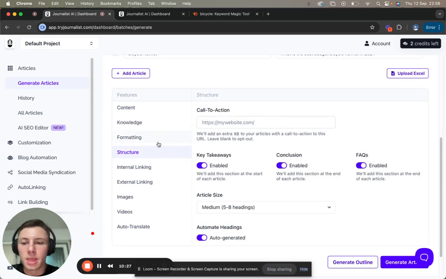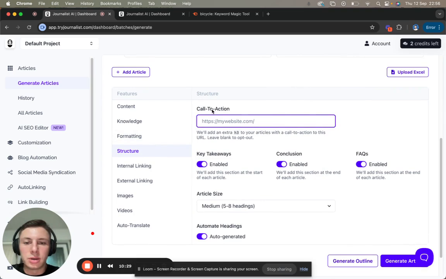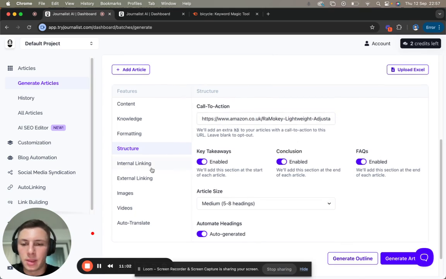For me, it's okay. Now, on the structure, you need to insert your call to action, right? This means that this will be the link that you have to put about the product, meaning that when the user clicks this button, he will go to the product itself, and when he buys, he will buy from your affiliate link, meaning you get a commission from the sale. Now, note that this link is a link of the product itself. You have to go to the Amazon affiliate program in order to do this, but it's pretty easy to do it. I can do it in a separate video. So follow me and I will teach you how to do it.